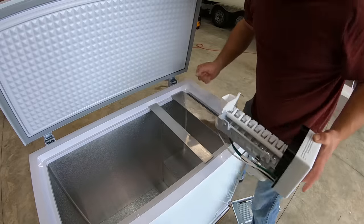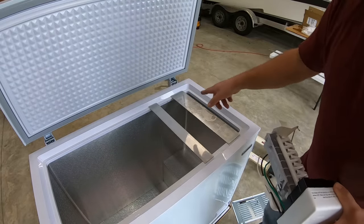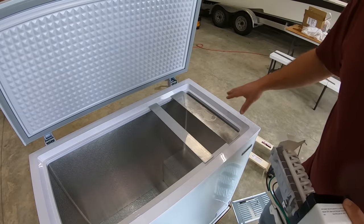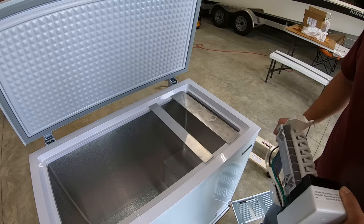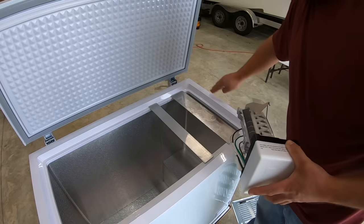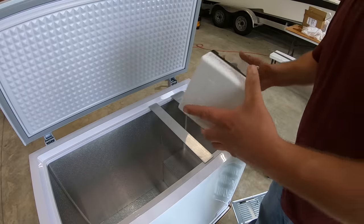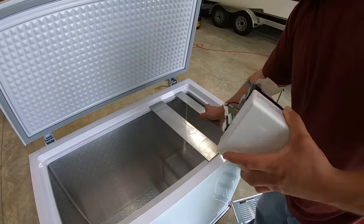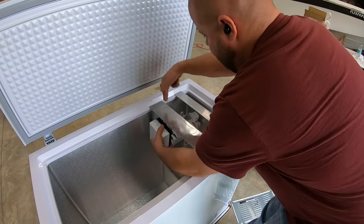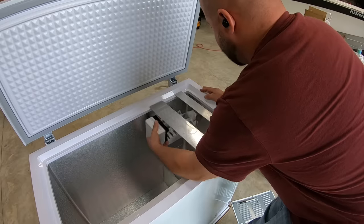I'm trying to think of a quick, simple way without tearing this whole thing apart and locating all the tubes. And keep in mind, all these walls are filled full of foam, so you can't really access the tubes anyways. And I've tried lifting this top plastic bezel off. I'm gonna break it. It's glued down so tight. So I think putting this thick aluminum like this, and like I said, dropping some tabs down, I'm about to build those, and hooking this to it is probably the best way to do it.